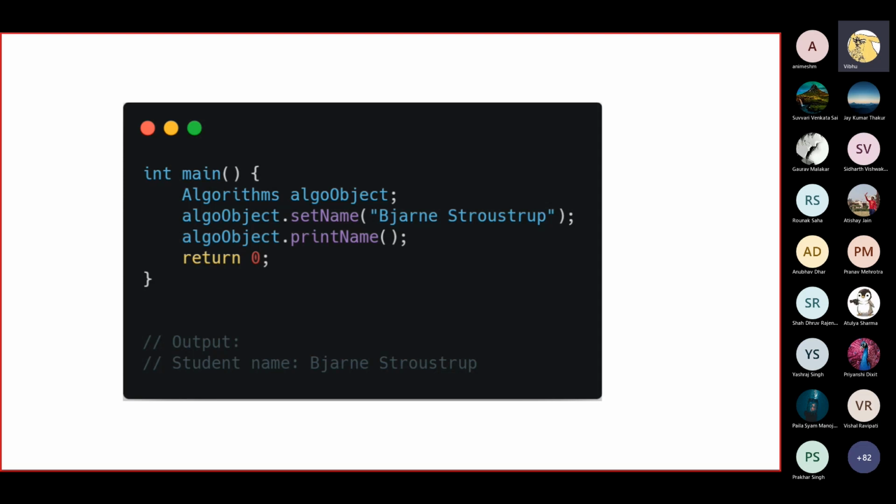This idea of abstracting some information from the user, and by user I mean the programmer, is that the language wants to restrict the usage of some variables and some methods. So we have this special ability in classes. Yeah, that is the major difference. Sir, we can explicitly define private members in a struct as well, right?